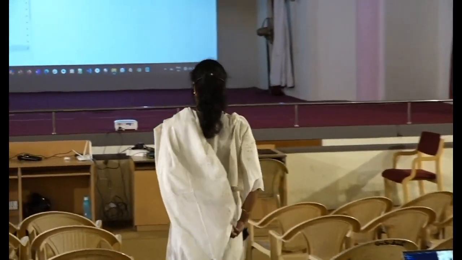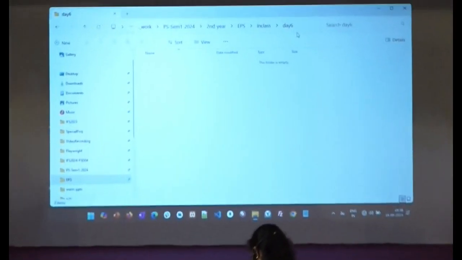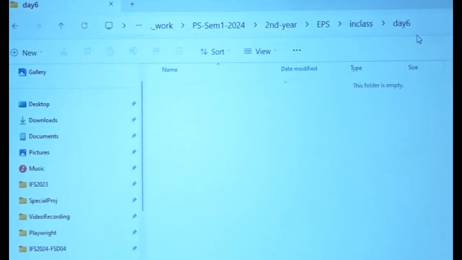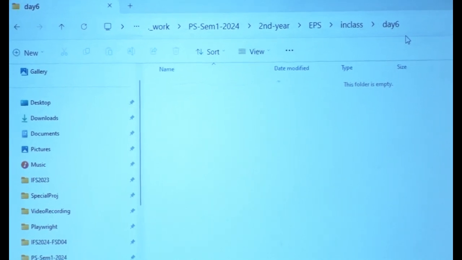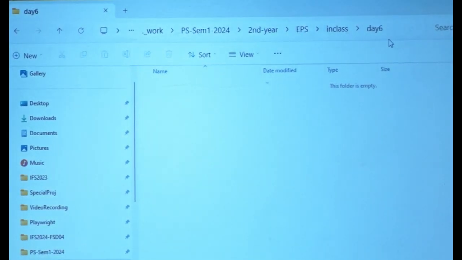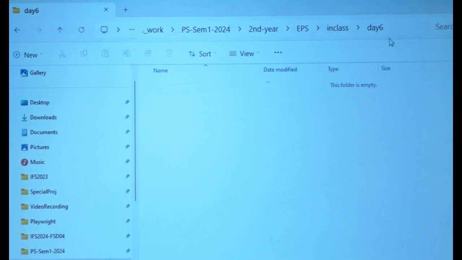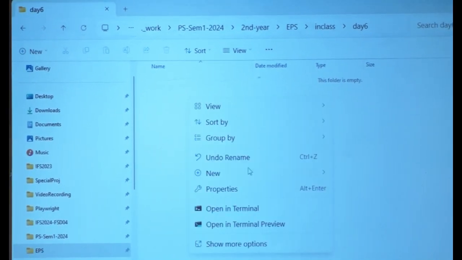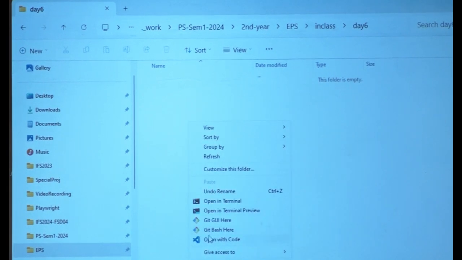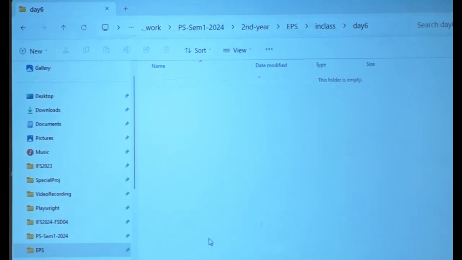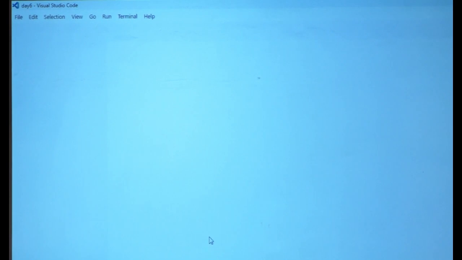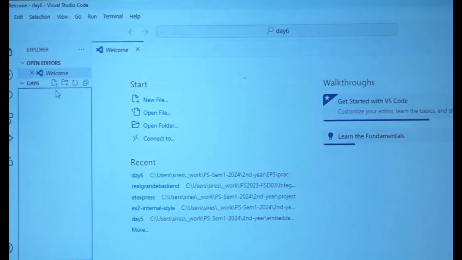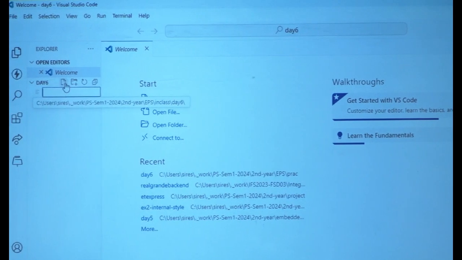Now, let's see. Let me do a quick recap of what we have learned so that it stays with you a little longer. Right? So I'm just going to do a quick recap. You can do it along with me, or today I plan on sharing the files as well in WhatsApp because the strength is a little low because of the Visarjan. So let's see. I'm going to go show more options, open with code. Okay, that is my VS Code there. In day 6, I created a day 6 folder. So in day 6, I'm going to create one.